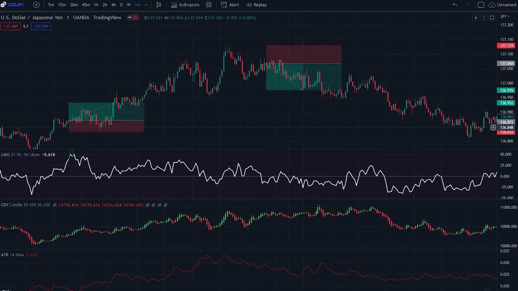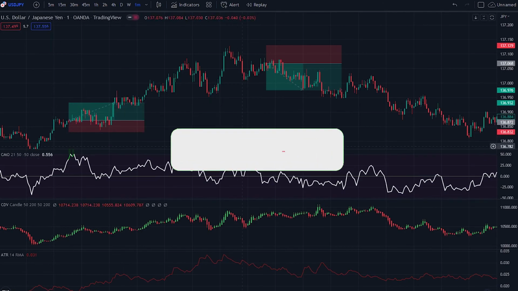But it is important to note that we only take trades if these conditions are met. We don't take a short trade if the Chand oscillator is above the zero line and/or if the delta volume signals are indicating the opposite direction. Also, we only take trades at the opening of a new candlestick.